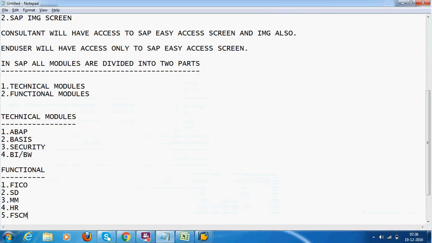We have many modules, but I'm just mentioning the minimum modules required to start one project. For any project, for any company, finance is very important. Financial accounting and controlling is used for preparing the balance sheet and P&L statements.